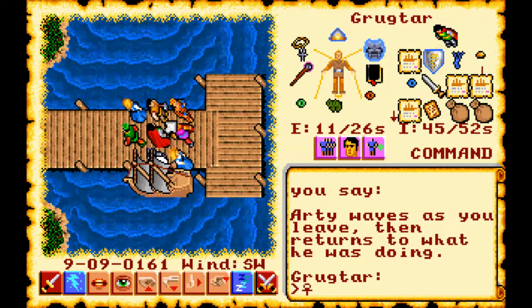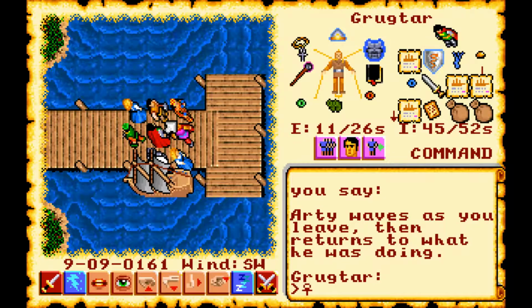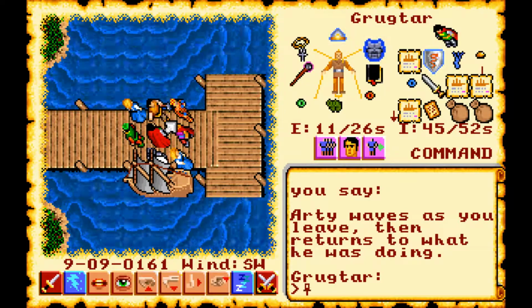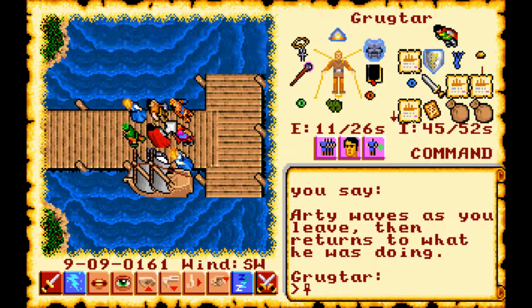Well, it is time for us to head after another map piece, and this time, we're going to head off to where Sandy told us one of the pirates was. If you remember, Sandy the cook told us that one of the pirates was in Serpents' Hold, so we need to go find that pirate.